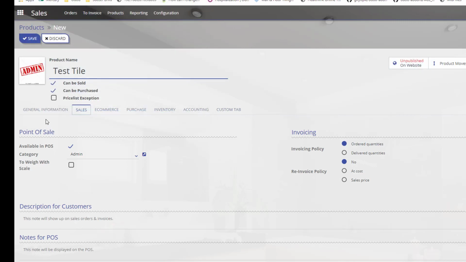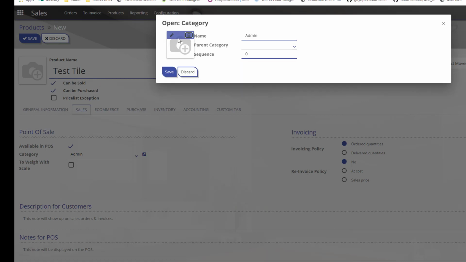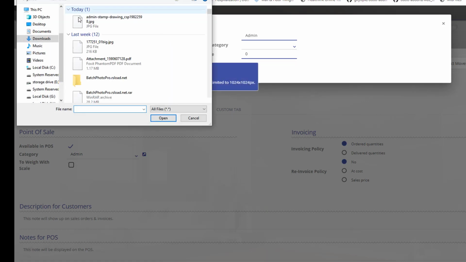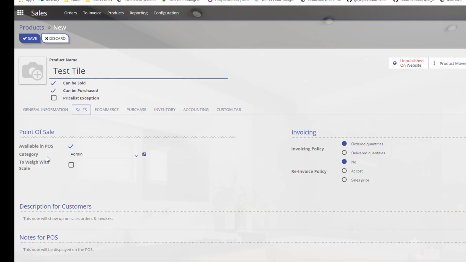All right. So basically, what's going to happen is this admin. Oh, sorry, I've gone wrong. That's the product image. You can add images as well. I should be going here to my admin. I can click this arrow here to put an image, and there it is. So I delete that and click on edit on the category, and there's admin, and I click save. So that image will now show up in the point of sale. I'll just save this quickly, and I'll come back to the rest of the options.